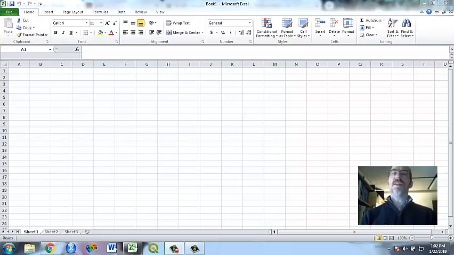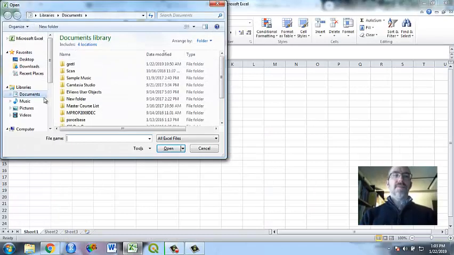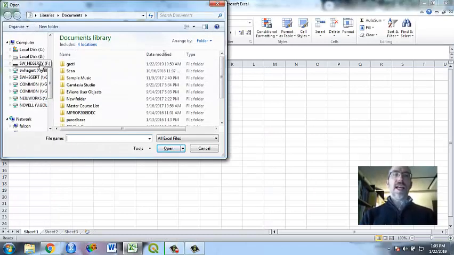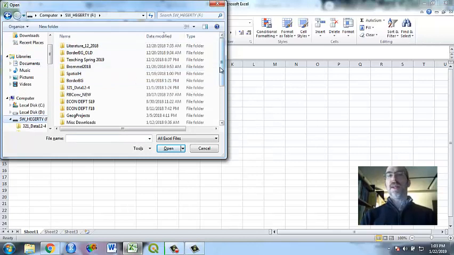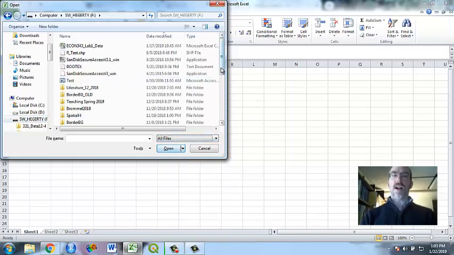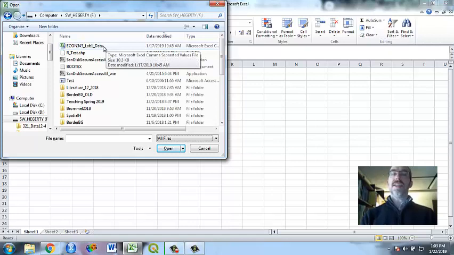So that's what I'm going to do. I'm going to take my oil price data, create a variable, make a graph, and make it look a little better. I'm going to start by opening the file. I'm assuming that most people have some knowledge of how to open files, but if you don't, you can look here. Notice I'm looking for a CSV file, so I'm going to change this to all files, and I've got my lab data here.